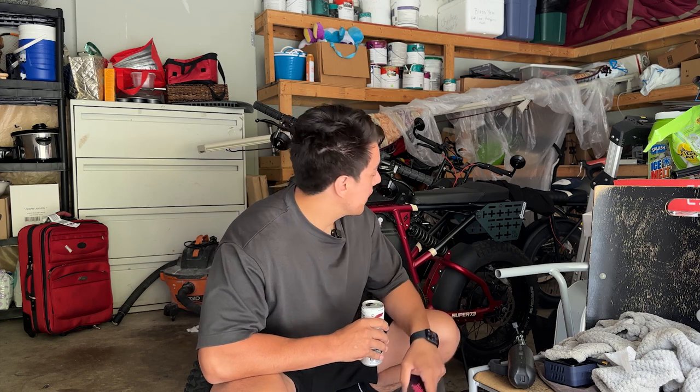Which is actually perfect because as off-road style as the RX is kind of advertised as, I really do a lot more street riding in my area. There's not really that many off-road areas, so I'm not going in and out of traffic in between cars, but I'm in the bike lane. Sometimes I have to switch over to the actual car lane to make a specific turn. And so I kind of have to bob and weave almost without telling the cars behind me that I have to turn. So these turn signal kits are definitely going to come in clutch, and I don't have my 360 camera anymore, so I can't really test it out while riding, but we'll see how it works.